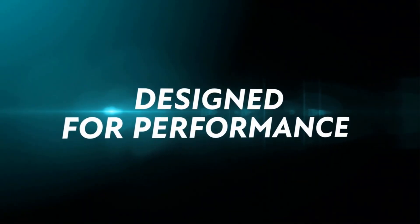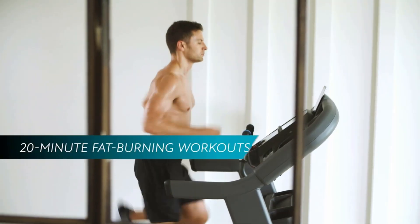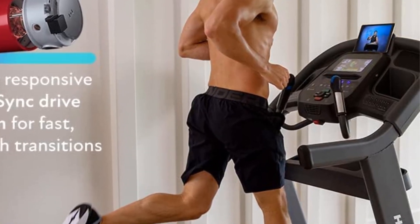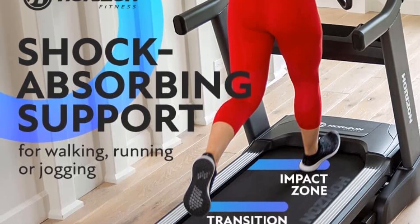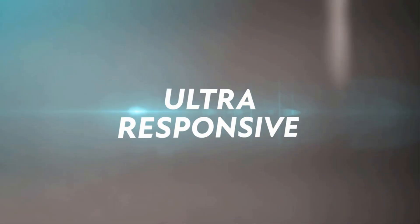Using your hand to easily and quickly swipe the small blue dials found on the handles by the console, it just takes seconds to toggle between high and low speeds. Since sprints are only intended to last short periods, this makes training highly effective. Horizon's Rapid Sync technology is designed specifically to prevent lag time, as the motor is able to respond faster than most treadmills as you change your speed and incline. I got the opportunity to do a hands-on review of the Horizon 7.8 AT and can attest to the effectiveness of Horizon's clever solution to lag time. I used it to train for a 5K and found the quick dial controls to be very effective in my goal of improving aerobic capacity.